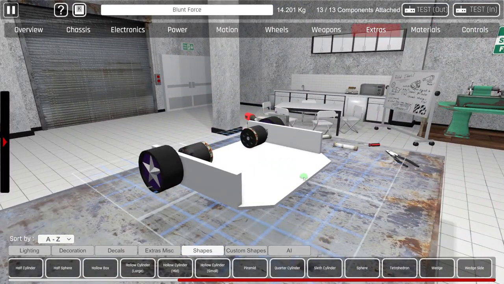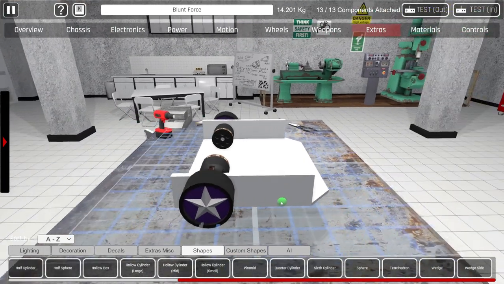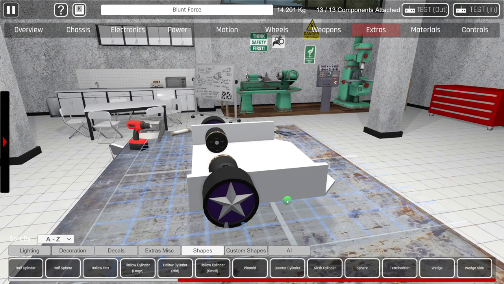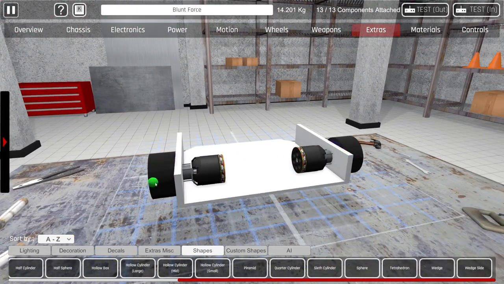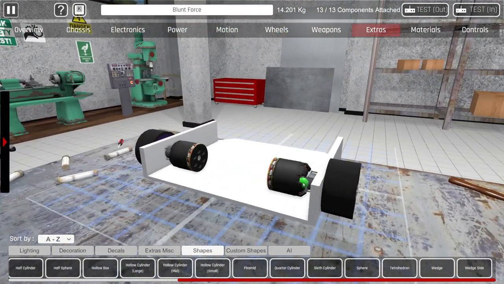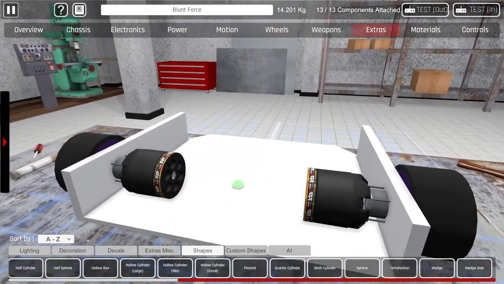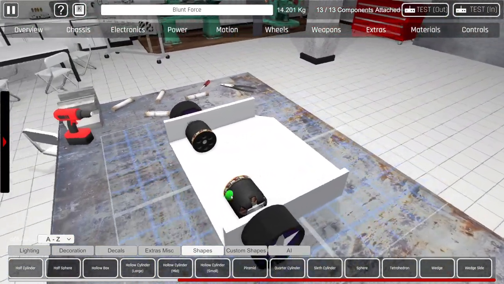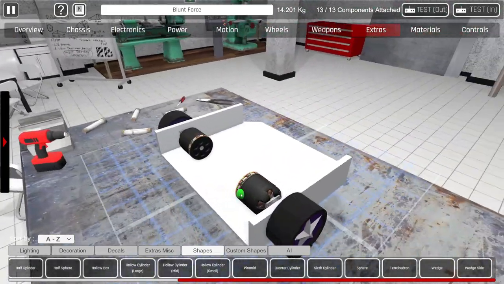So I might end up adding some smaller wheels on the inside perhaps that are just on axles, so they just move with the power of these. But then I actually really have to protect these wheels, because if these get ripped off, the robot's dead. But I'm probably gonna be sitting down trying to figure out exactly what I want to do with this robot, and I'll get back once I have kind of a template down for it.